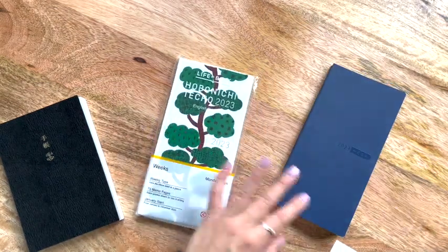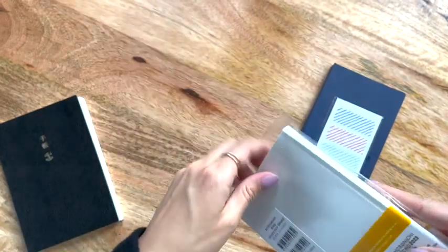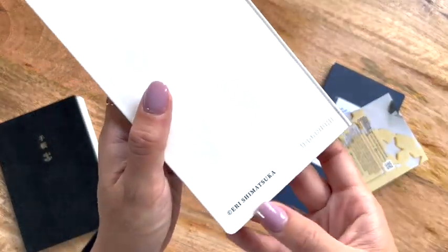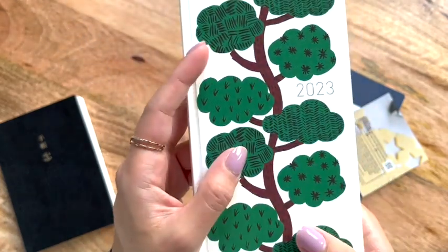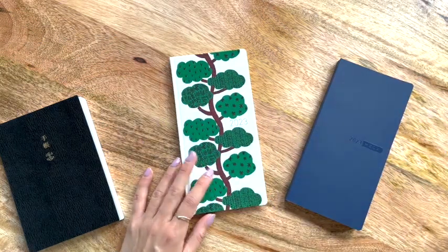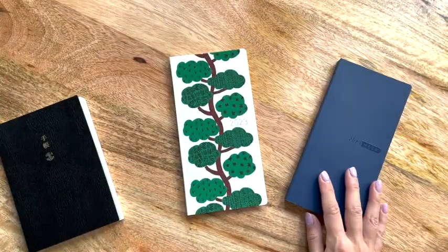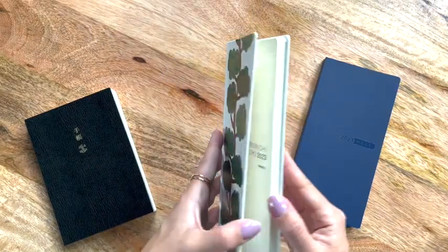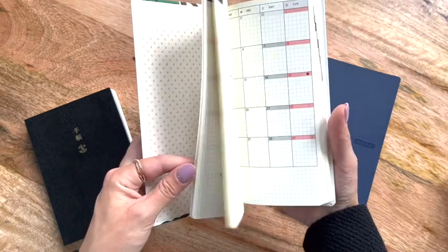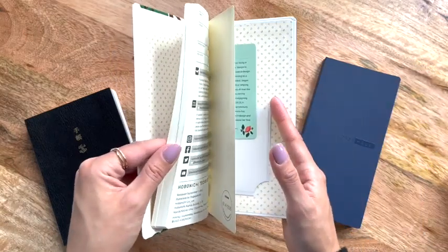I will be honest, there was no Hobonichi Weeks this year that really spoke to me and was like, Katie, you need this. This is the artist — I'm not going to attempt to say it. It's a hard cover. It's white, so I'm a little worried for 2023. I picked this one because I love nature — and that seems kind of silly, but I absolutely do love nature. This was the one that spoke to me the most. I thought it actually complimented my friend's very well — I think it's probably the same artist — so I thought it was cute for us to have complementary Hobonichi Weeks. It comes with a little card about the artist too, which is very cute. I'll probably keep it with the planner. Can't wait to decorate it.